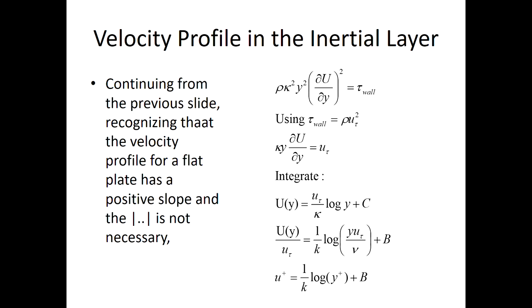So he said I'm going to add the logarithm of u tau over mu, then subtract the logarithm of u tau over mu, then c minus the logarithm of u tau over mu is b. The logarithm of u tau over mu and the logarithm of y will become this expression here. So this is y plus. So u plus and the logarithm of y plus is a linear variation. Kappa and beta are the two constants.